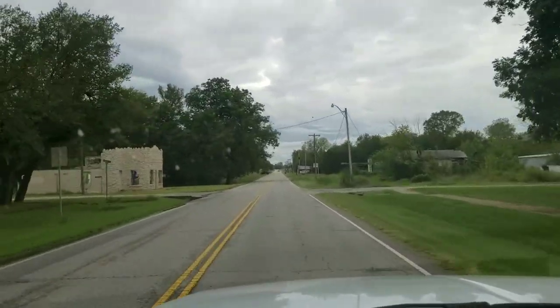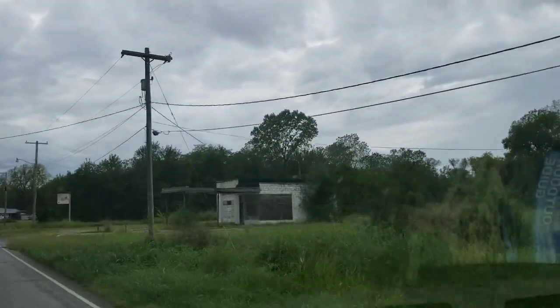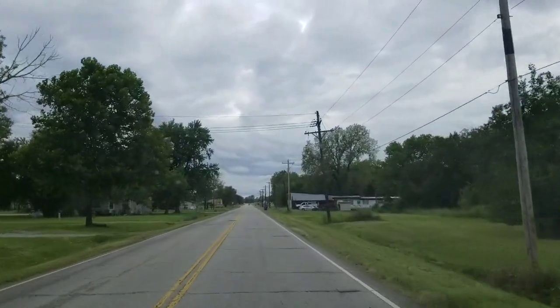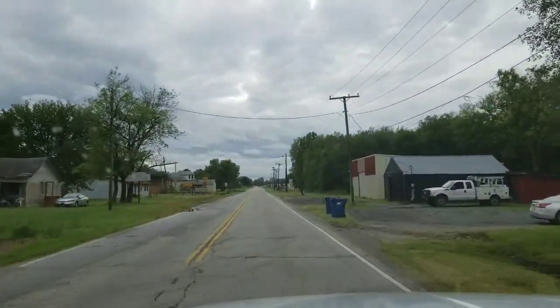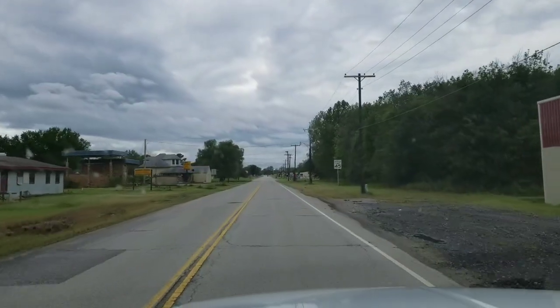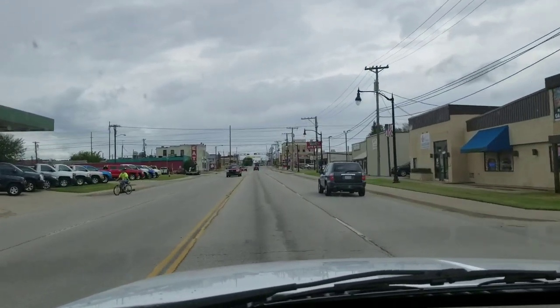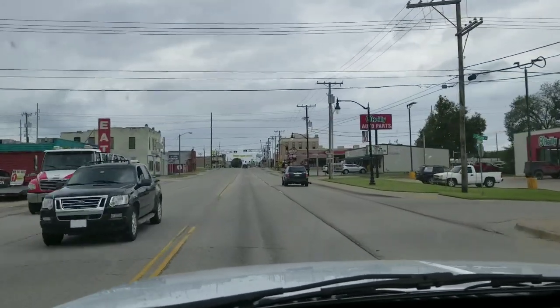So we're going to drive back up the road here and stop in a town — Vinita. We'll explore there for a few. As you guys can see as we're heading west, a lot of cool places like this are just all vacant, rundown. Painful to see what used to be probably a pretty thriving town. It's kind of depressing when you think about it. We're rolling into the town of Vinita, Oklahoma, on Route 66. Doesn't look like a bad little town, but looks like it's got a little bit more life than Afton.